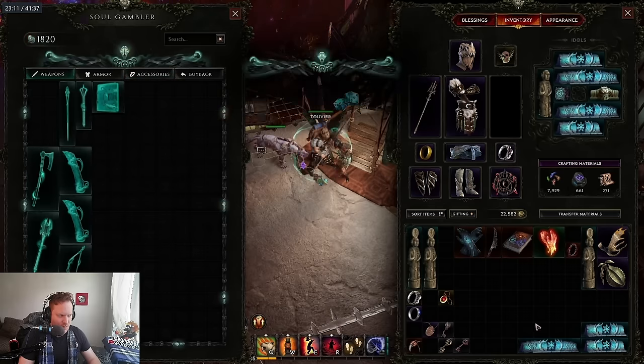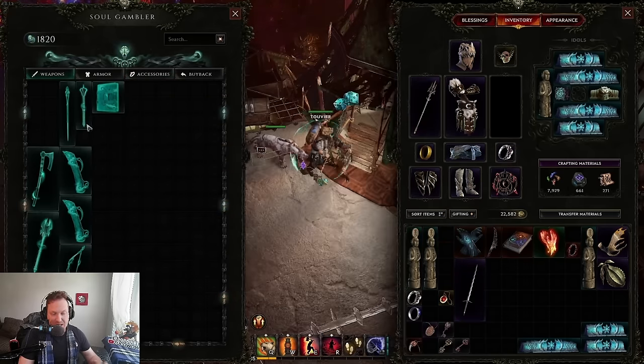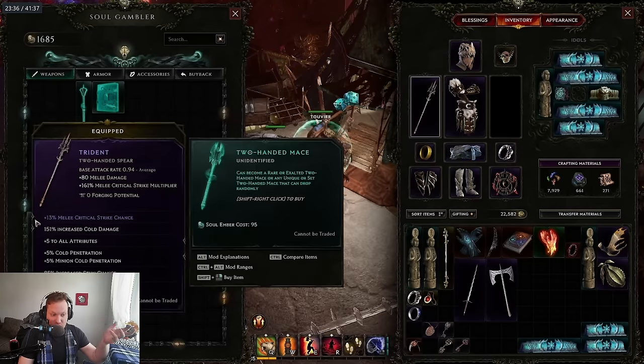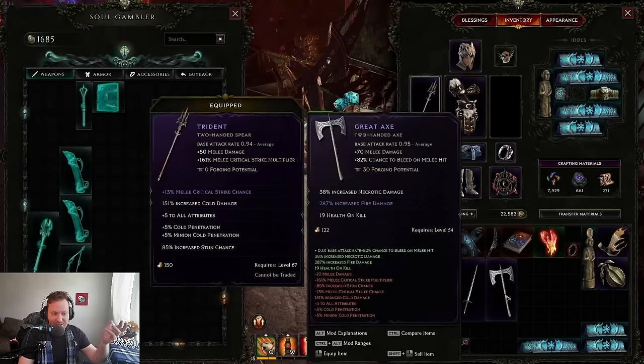Okay, so we start doing what? Weapons? There's a weapon. Got an exalted weapon. I got a rare. I got another two-handed. I got another exalted. That's got a crazy amount of fire damage, 287 fire damage.